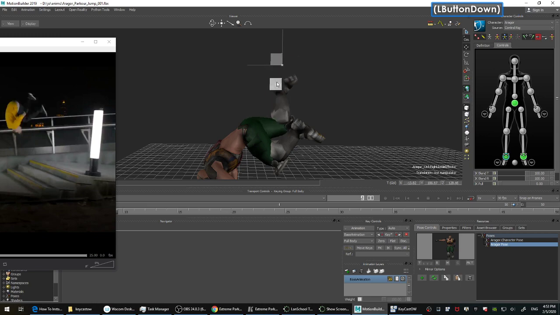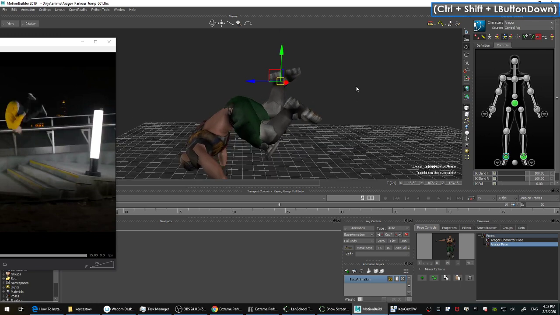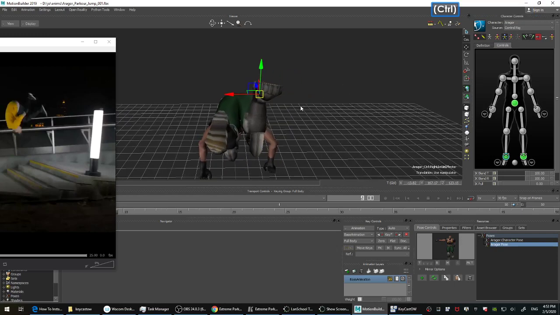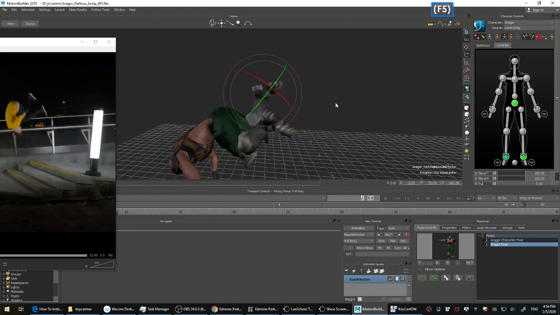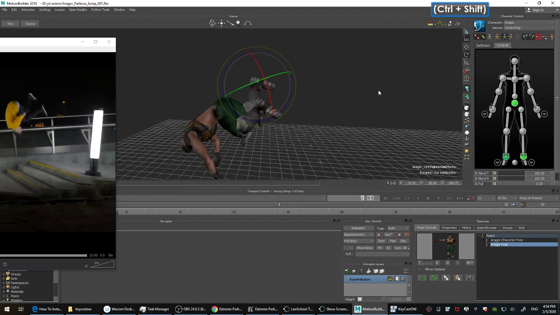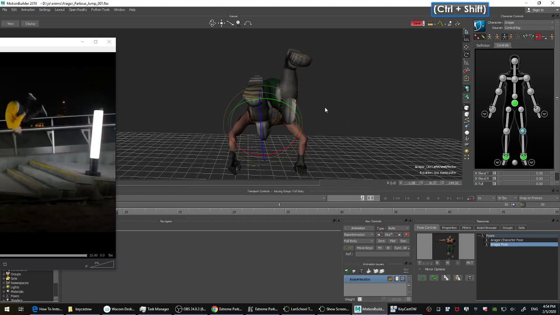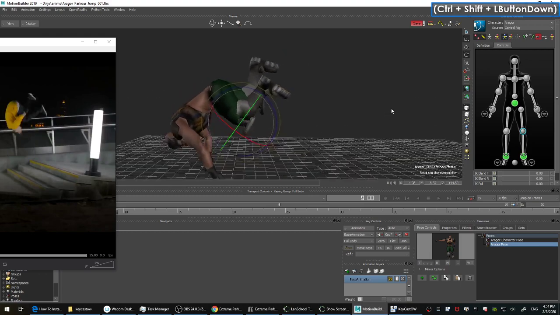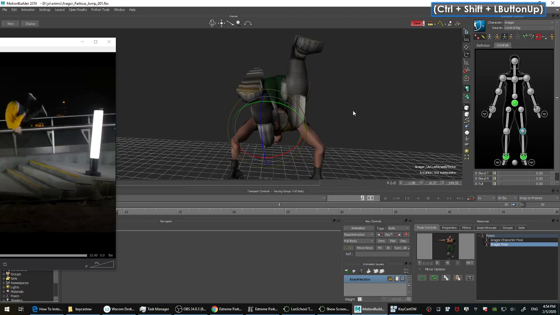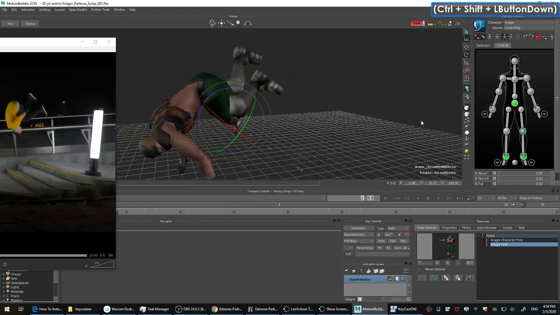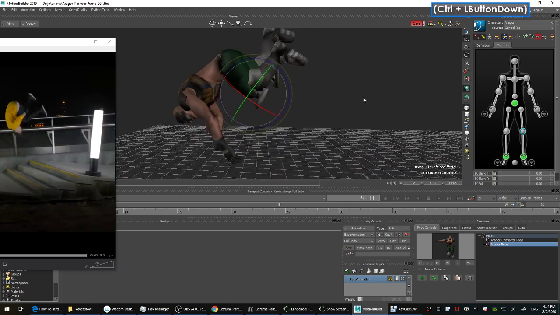And the other one is going down. Feel like the legs are a bit too close to each other, or maybe for the tuck it's needed. Let's keep it like this for now. We'll see. Yeah, we'll take a look after.